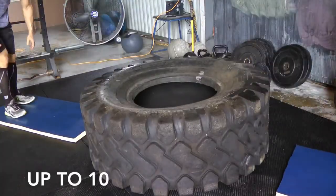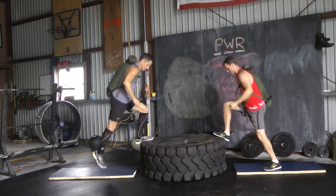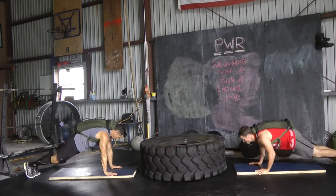For me, the best approach to this workout was a nice, steady pace. Weighted PWR bag, chest emphasis, box step-ups with a push-up.